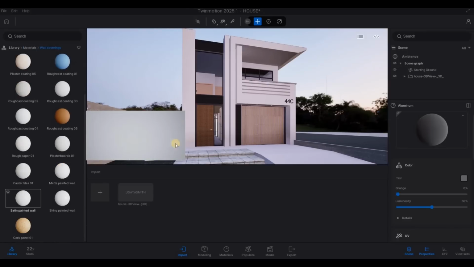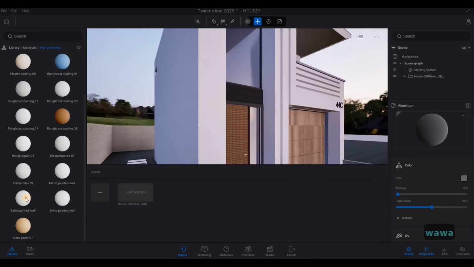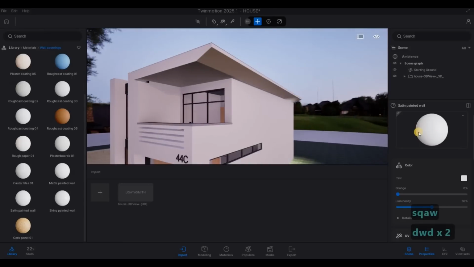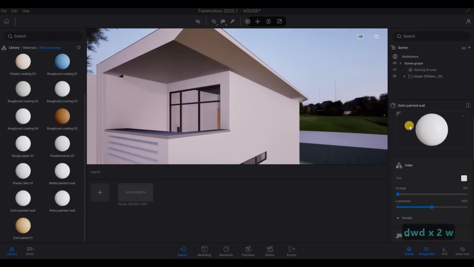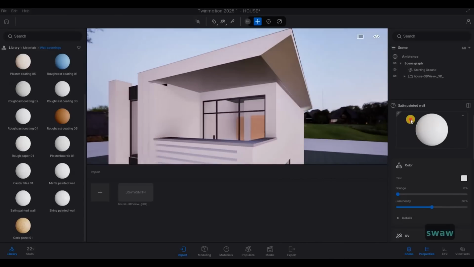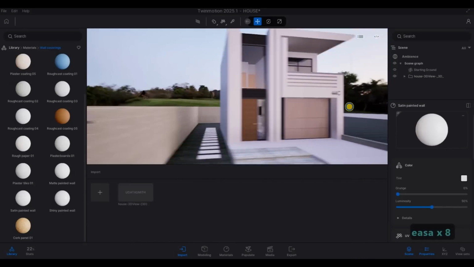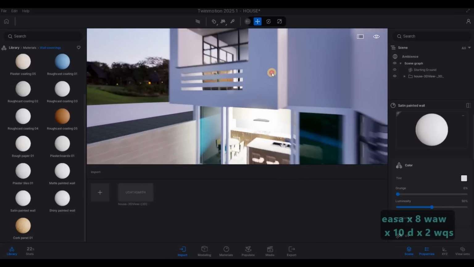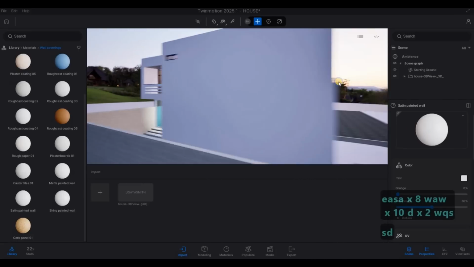I'm gonna use satin paint, satin white right there, and then we're gonna choose others as well. So we want to make sure that everything is selected similar to that, so that it becomes consistent. There we go.